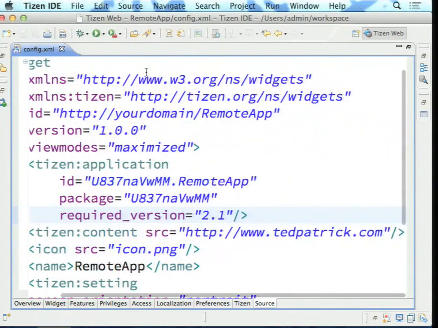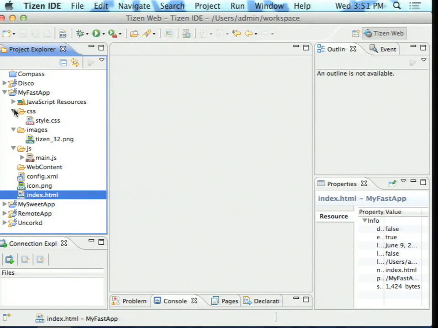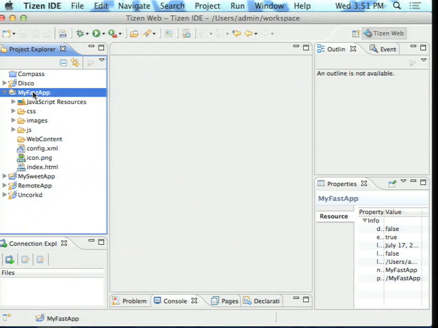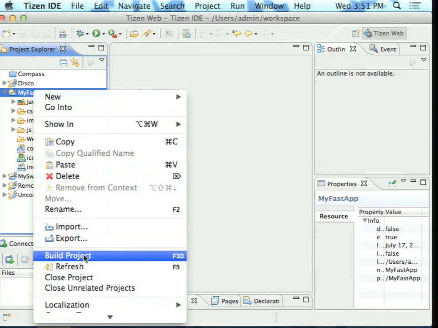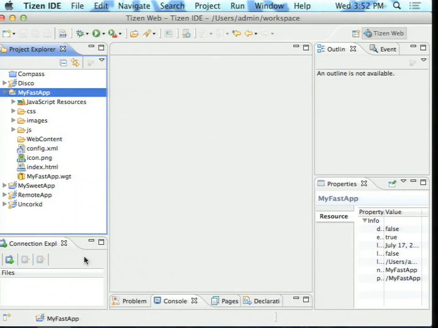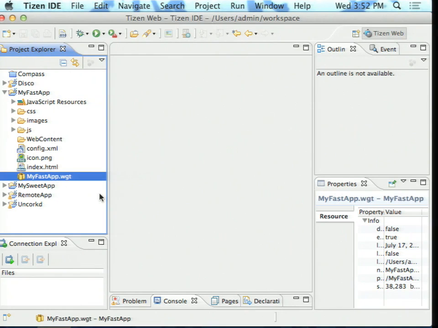So once you actually create the project, you'd go ahead and do the compilation step. This is Eclipse. There are command line features for this, but all I do is just come down and say build project. It actually goes through the process of creating a zip file, signing that, turning it into a WGT, and now I have my fast app widget, and then I simply will use a command line tool set to install that on a device and run it. And so if you've developed apps before, the fact that there's tooling in Tizen is actually really nice. You're free to edit and build your applications anyway, but I would strongly suggest using the packaging, the signing and deployment inside of the Tizen IDE. It's actually really nice.